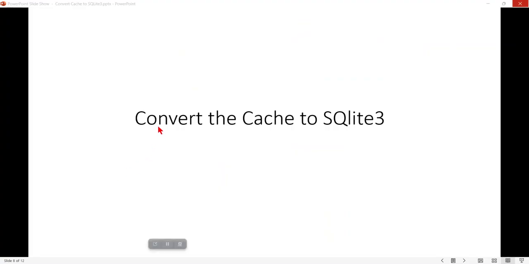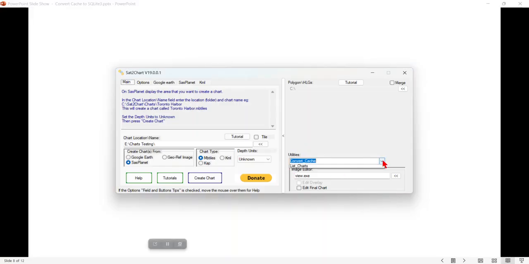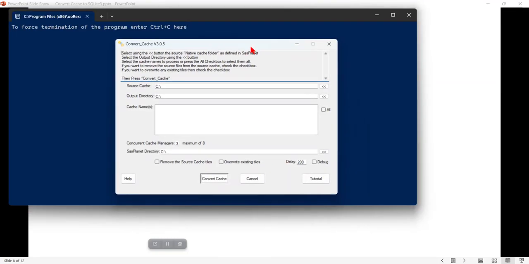Okay, let's actually do the conversion to SQLite 3 from the old SAS Planet type of cache. So back to SATA chart here, start up our utility again, convert cache, and up it comes here, and it tells you up here what you should be doing.